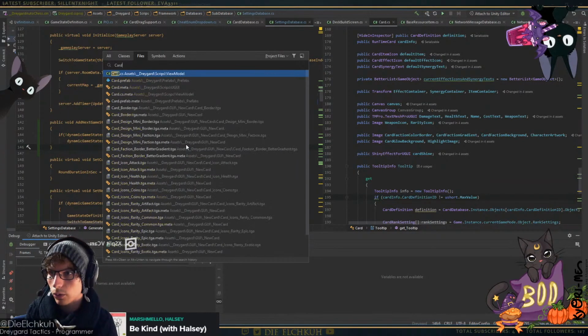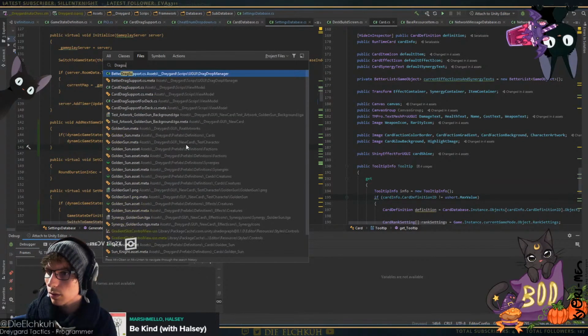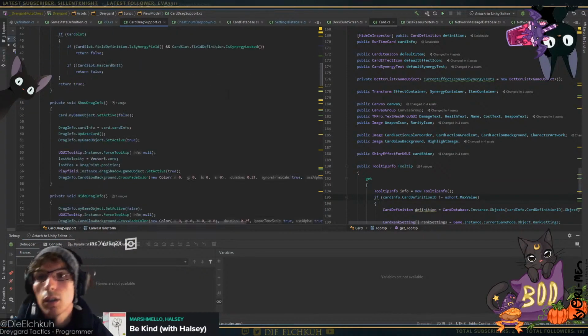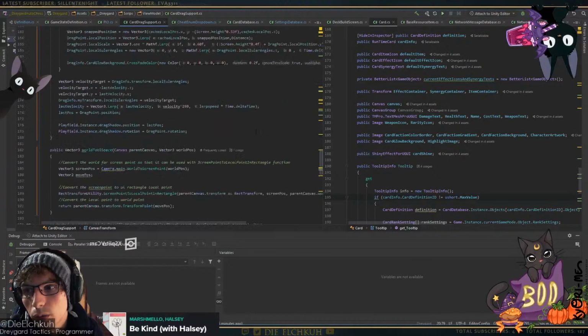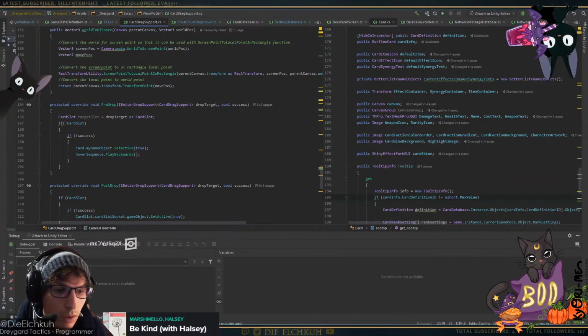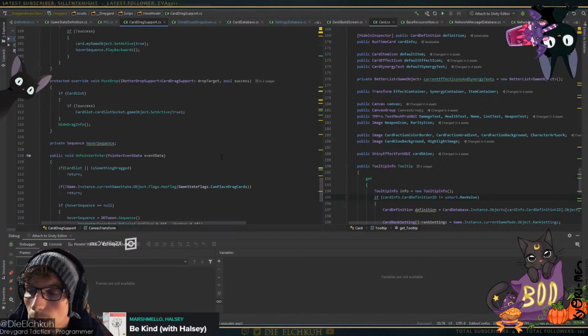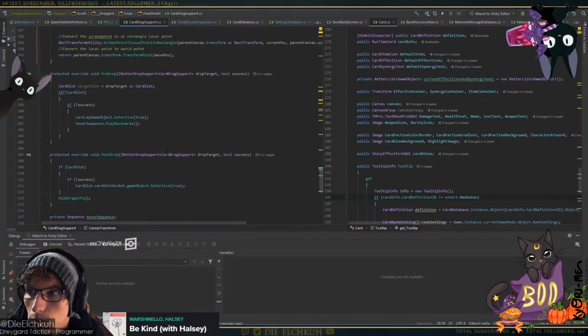So, our drag support class contains functionality for buying cards. Post-drop, pre-drop.